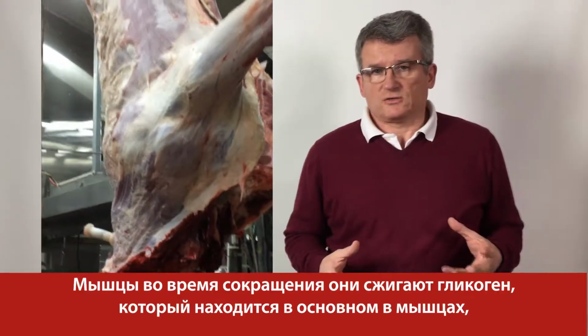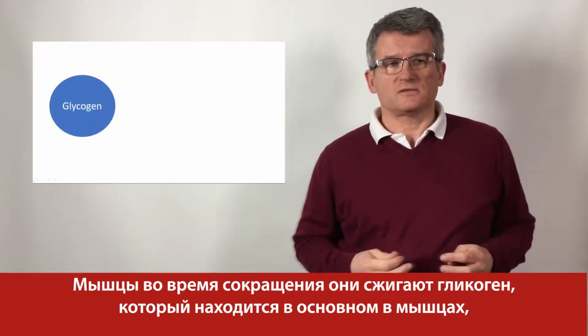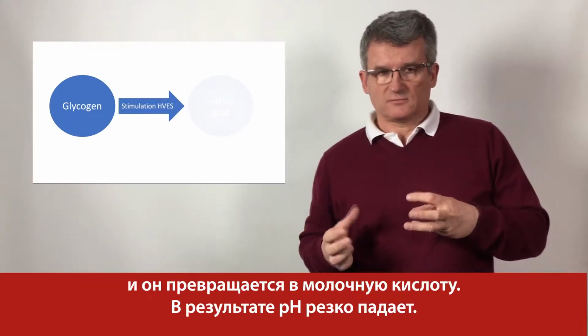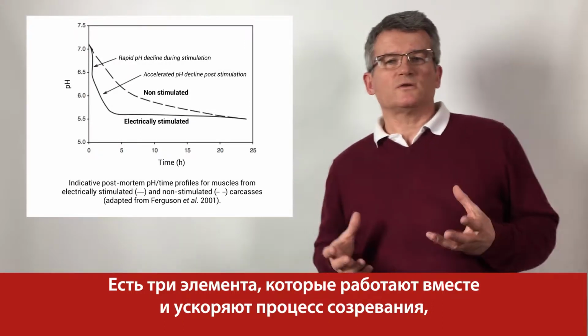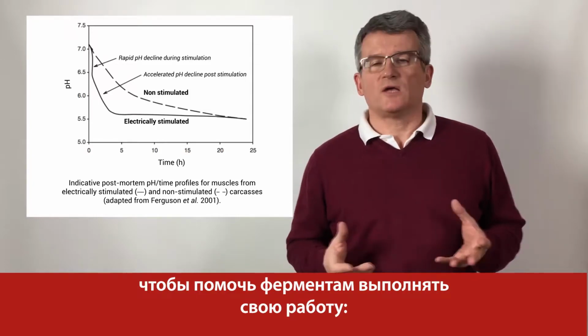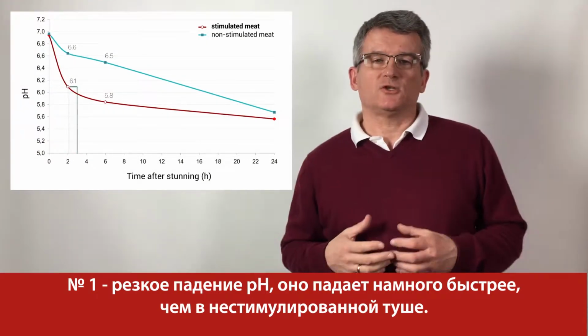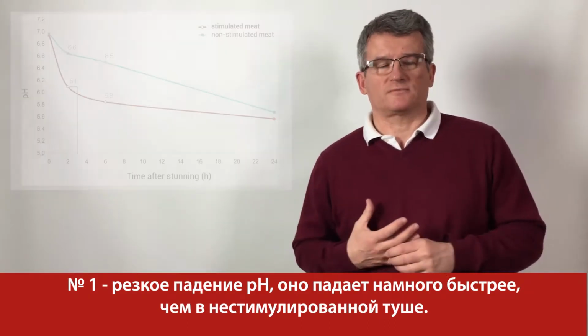Muscles, during contraction, burn the glycogen which is mainly in the muscles, and it changes into lactic acid. As a result, pH drops dramatically. There are three elements which work together and speed up the aging process to help the enzymes to do their job. Number one is dramatical drop of pH. It drops much faster than in non-stimulated carcass.